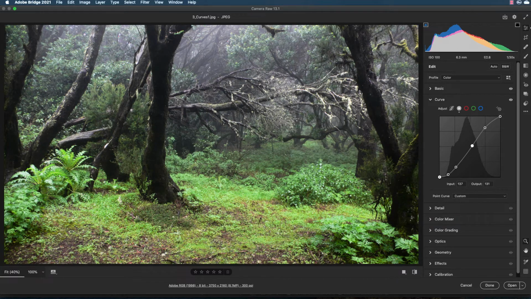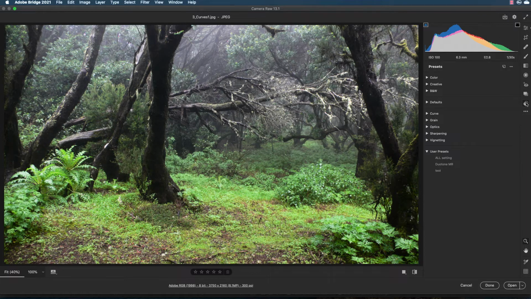If you create a curve that you'd like to apply to other photos, you can save the curve as a preset. To do that, click on the presets icon, which is second from the bottom in the tools along the side. Right there is presets, and you can create a preset right there.